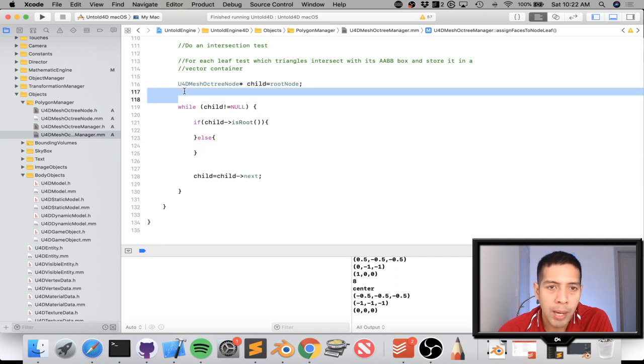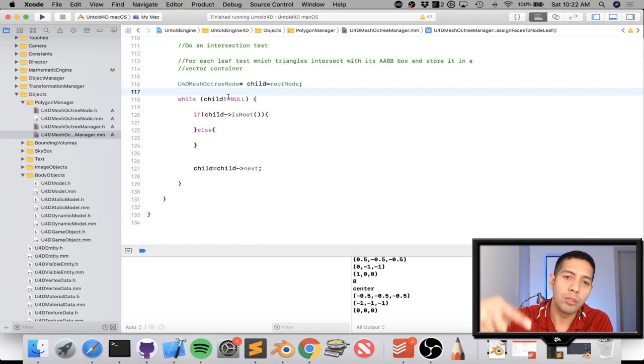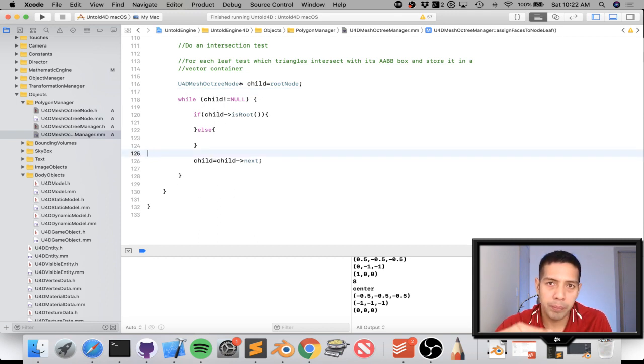Then in a while loop, I traverse the whole tree. While the child is not a null pointer, and if the child is not a root, because I don't want the root, I want the parent and all of the children that compose the whole tree.